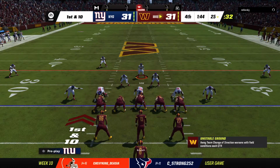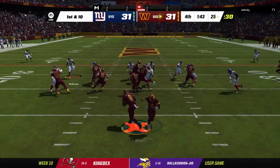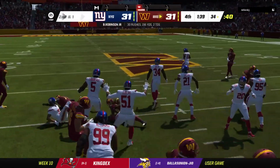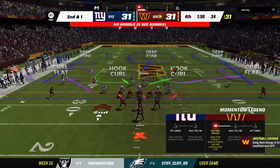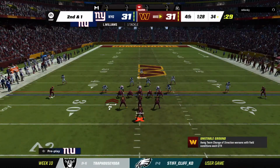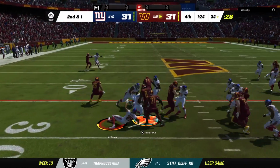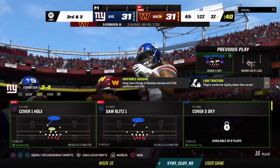The offense running out, and they are charged up, ready to go after reaching the end zone on their last drive. Normally I'd warn against getting complacent just because they scored the last time out, but I don't think there's any worries with this group right now. This is a hungry group, and they want to keep building off of their last drive. Now they just want the officials to hurry up and place the ball so they can snap it and get back to work. And maybe a measure of revenge there.